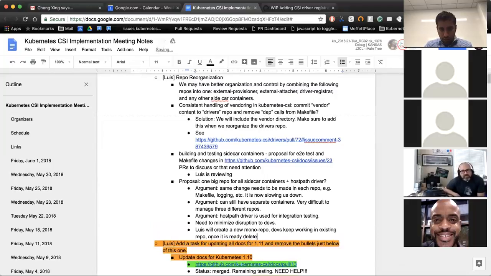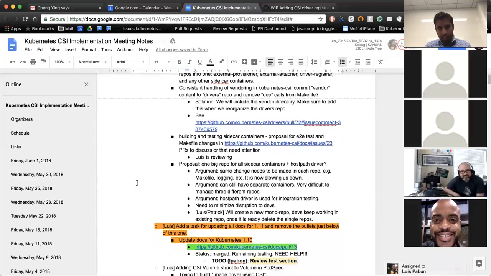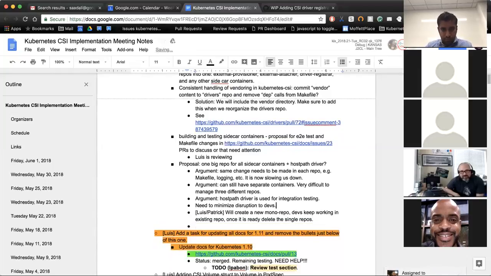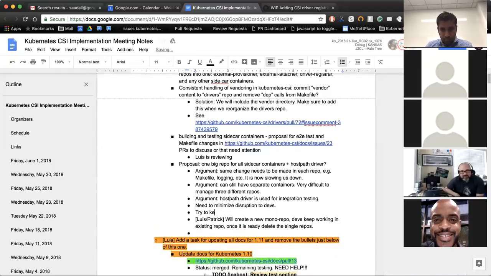So Patrick, if you don't mind helping me, you and I can create this new repo area. Is that okay? Yeah, that's fine. I already started thinking about how to do it, and personally I'm a big fan of keeping as much Git history as possible. Yes. Because I actually look at git blame or git log output and try to figure out who wrote this code. So the less of that information we lose in the transition, the better.